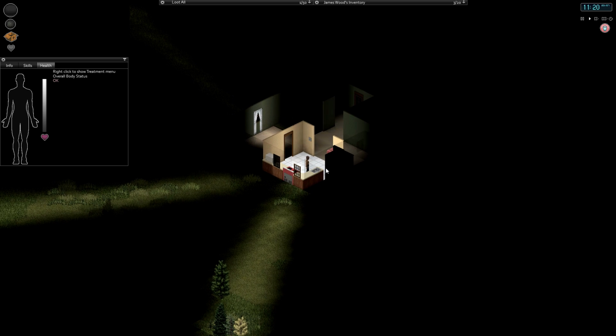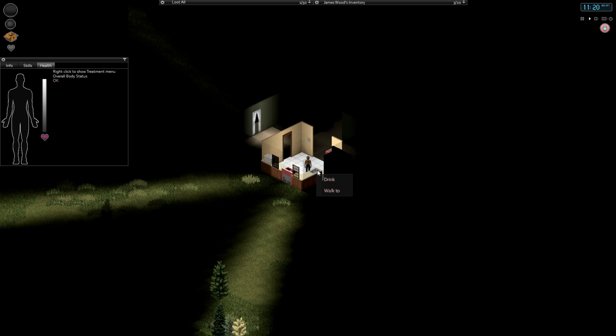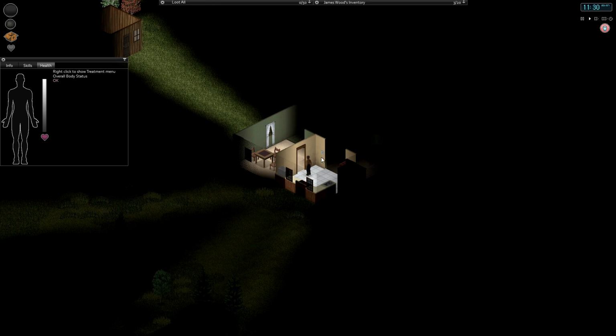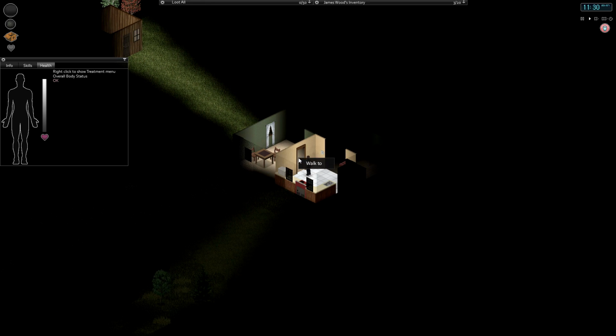And now we will go to the sink. Right click on the sink. Lots of things have their own little menus that you can do. Like this is a microwave, I can turn it on. This is a light switch, I can turn on and off the light switch. Right.